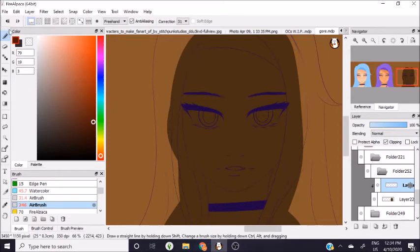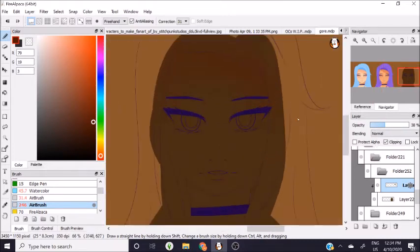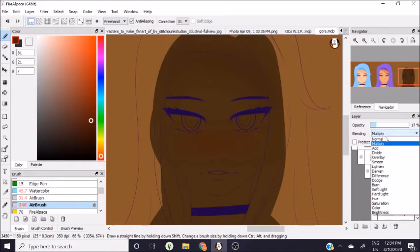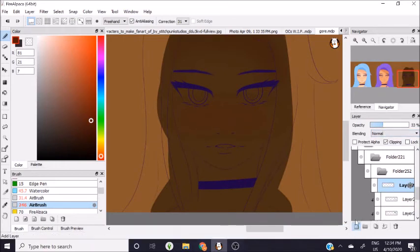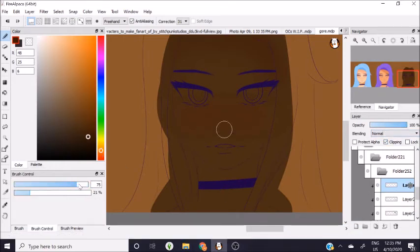Okay, for darker skin tones, I still use a bit of red, but I dial down the red a bit more than the other drawings. Still fun to play around with the different kind of colors that these skin tones can have. I still put a bit of blush there, but still tone it down a bit more, unless I'm going for a kind of exaggerated blush, like the character's actually flustered. But this is just a normal blush.